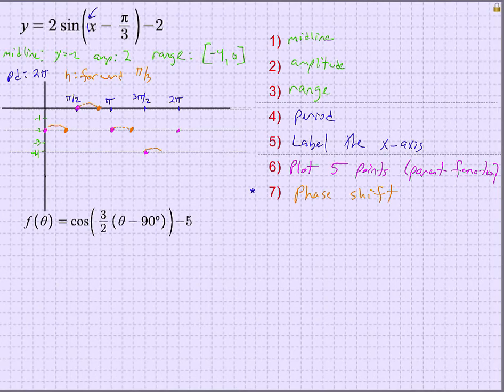Like had I done 2 boxes for every quadrant instead of 3, I simply would have had to think, okay, well, pi over 3 is 2/3 of the way to pi over 2. And so I would have to figure out, well, 2/3 of 2 boxes is like 1 and a little bit boxes. So it's not the end of the world if you have to do that. But if you can think ahead and recognize what your phase shift is going to be and plan your x-axis accordingly, it makes your life a lot easier in the end.